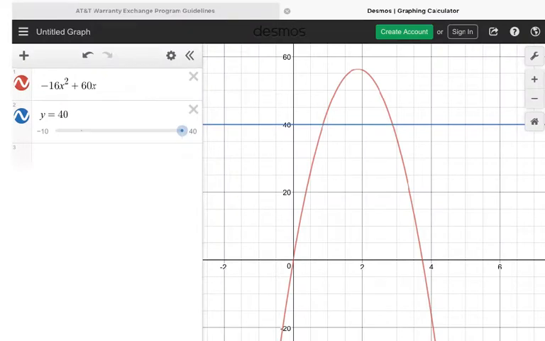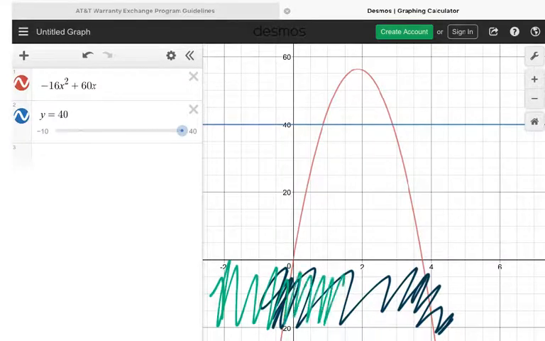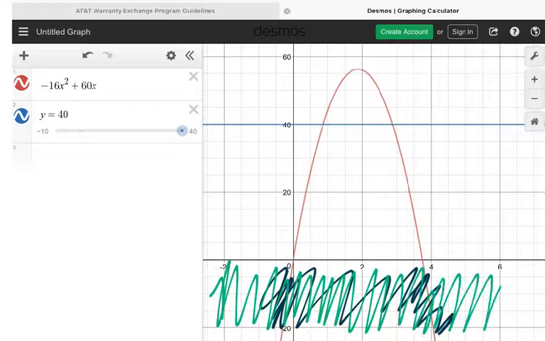And this is it after it's graphed. Notice that it's -16x squared plus 60x, and it gives the shape of the parabola. It doesn't really exist in the negatives here, but the graphing calculator is going to graph it as if it goes on forever. But this is the ground, so let's color it green. This is the rocket's ground, and the rocket is being launched at ground level, and it goes up and follows this pattern.